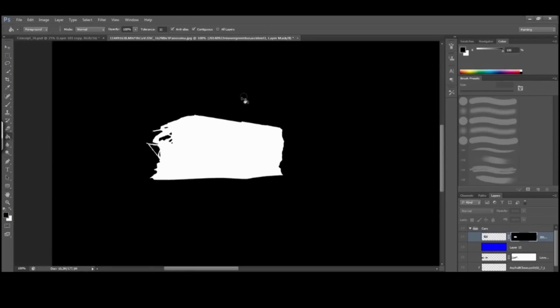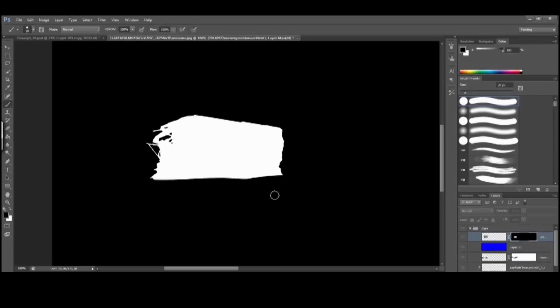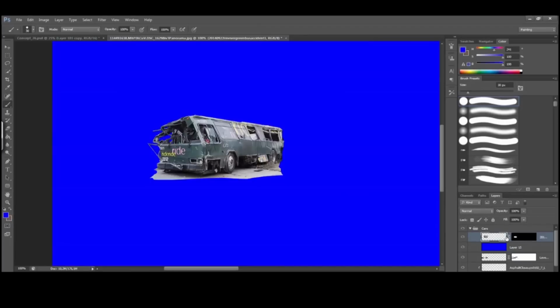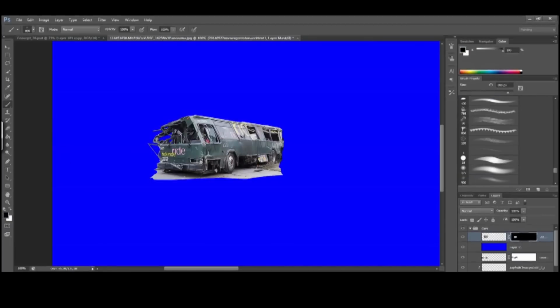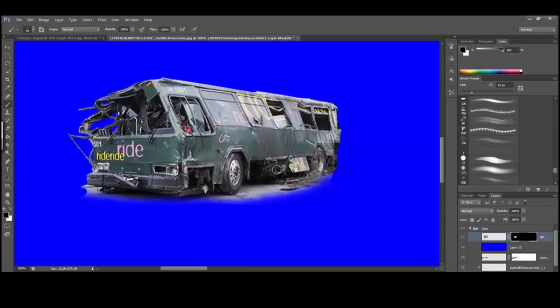Now on the image I create a layer mask. There I paint a line around the edges of the bus. Now the blue color from that layer underneath reveals itself. So I'm not painting with blue. And you can clearly see the line. Now when I switch the alpha channel, the only thing you have to do is fill in the lines with the bucket tool, and there you have your clean alpha mask.